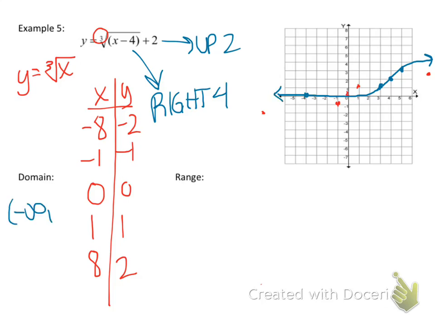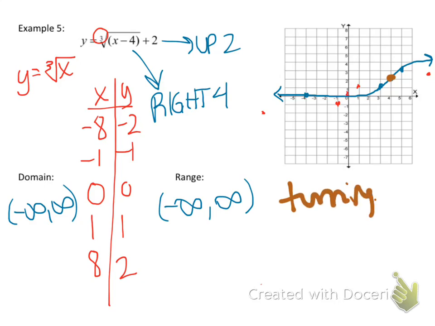The domain, again, for cube root functions is going to be -infinity to +infinity. They'll go on forever to the left and forever to the right. They'll also go forever down and forever up. One thing that you might be asked on a cube root function is to find the turning point. And the turning point is going to be this middle point, the middle of these 3 that appear to be right in line. So this turning point is going to be (4, 2). It's a similar point to the starting point of a square root function.